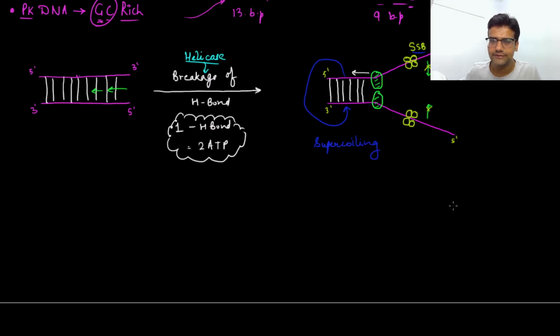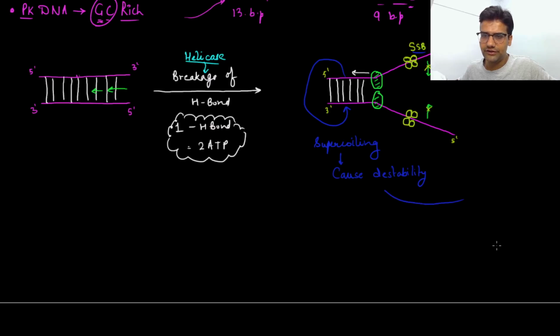This supercoiling can cause destability in the DNA. And if there is destability in the DNA, there will be no DNA replication. The whole DNA will get destabilized. So we have to prevent this destability, which is basically caused by DNA helicase. So in order to prevent this supercoiling, we have an enzyme. There is another recruitment of enzyme, and this recruitment is topoisomerase.